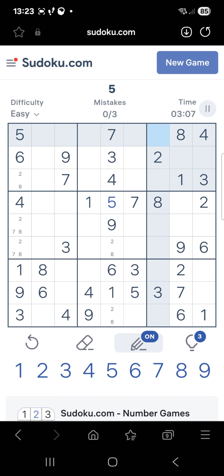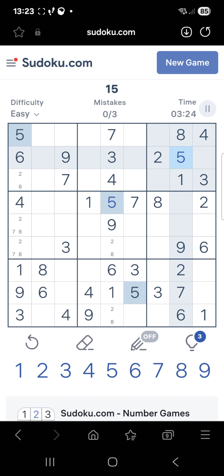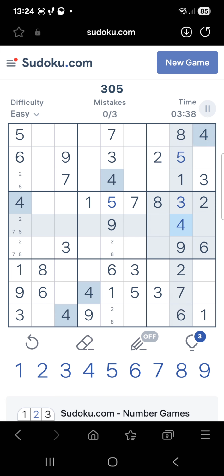Skip this column because there's way too many gaps. And go to this column. Right, this column we're missing 3, 4, and 5. And in this first square, we can see that within its big square, it's already got a 3 and a 4. So we know that that's the number 5. Okay, looking down then, these have to be 3 or 4. And in this row, there's already a 4, which means it must be number 3, leaving just 4 remaining. See, so that column is completely done.